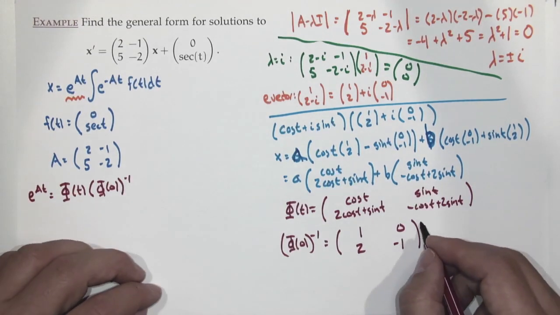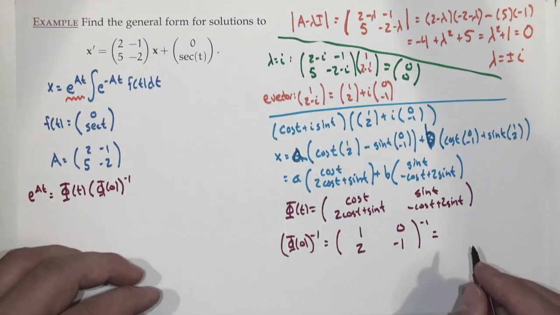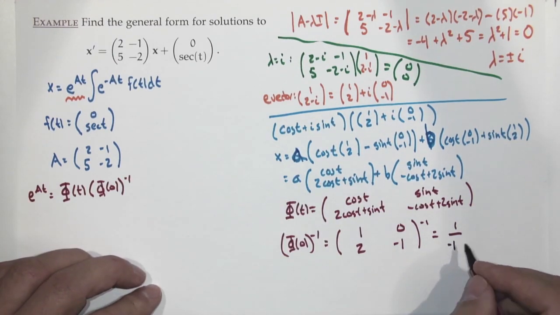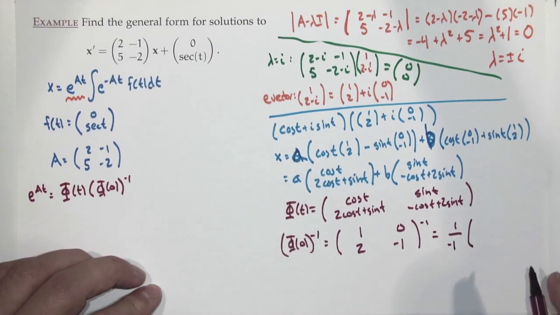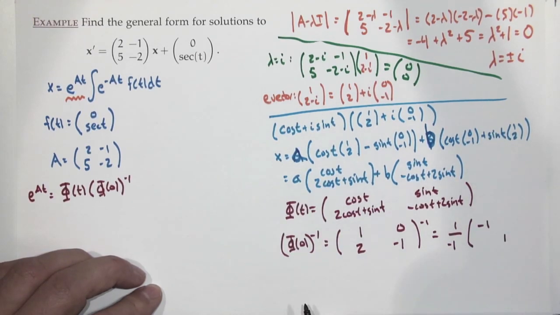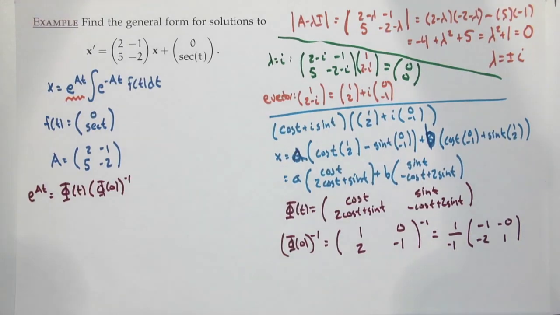All right, and we're taking the inverse of that. Okay, so the inverse of a 2 by 2 matrix. What do we end up with? Well, 1 over, what's our determinant? Negative 1. And then, what happens? Swap the diagonals. So negative 1, 1. And then you make things negative. So negative 0, negative 2. Yes? We swapped our diagonals, and we made the off-diagonal terms negative.